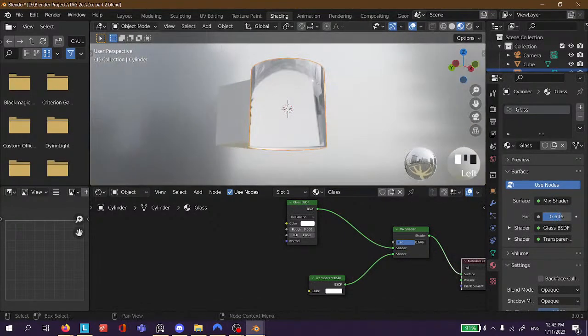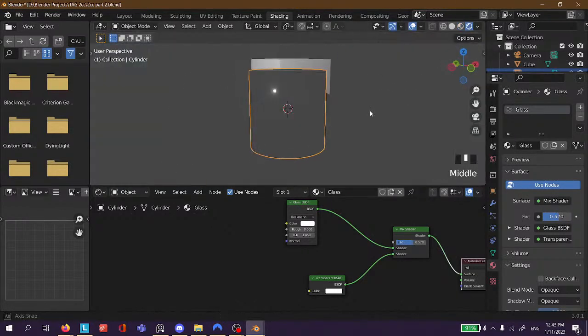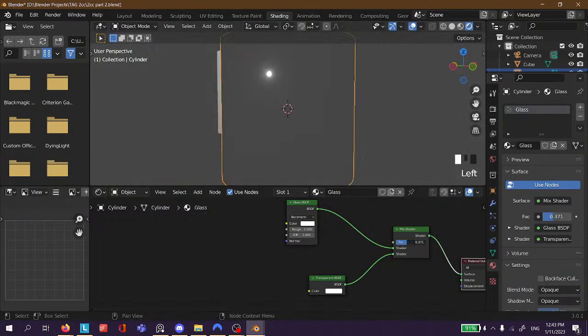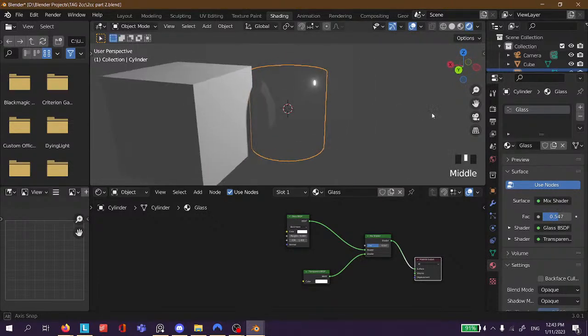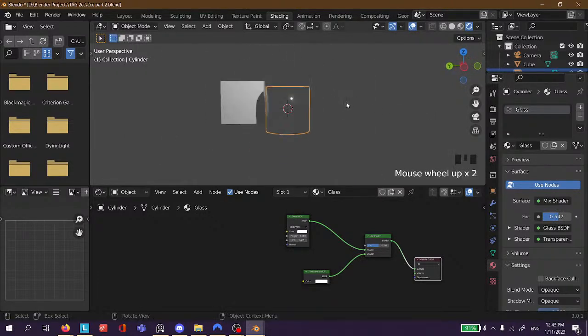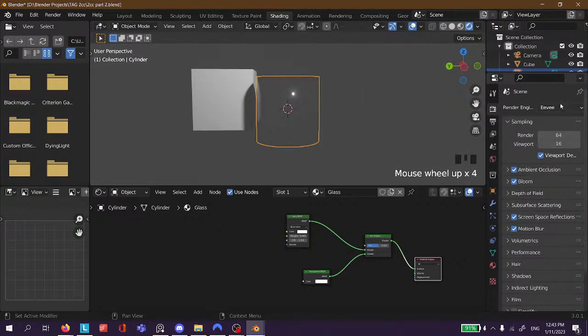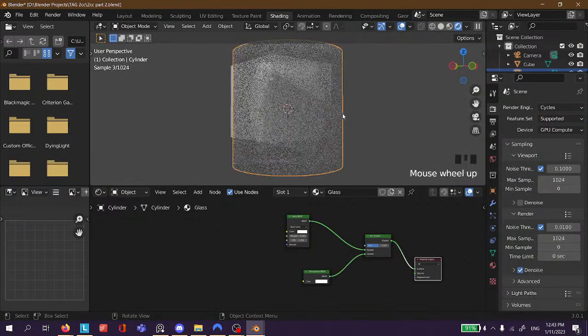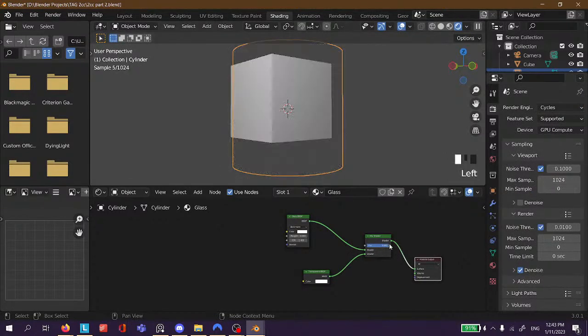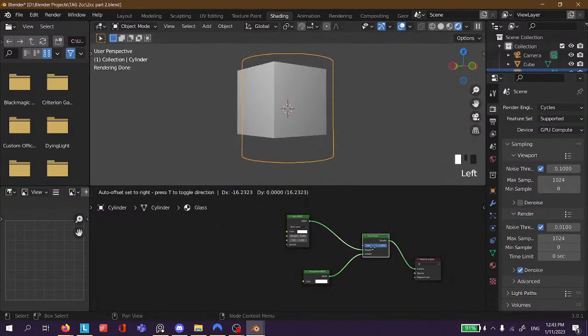You'll be able to see this in rendered view. Okay, might need to switch to Cycles. So here, if you increase the factor, it's completely transparent.